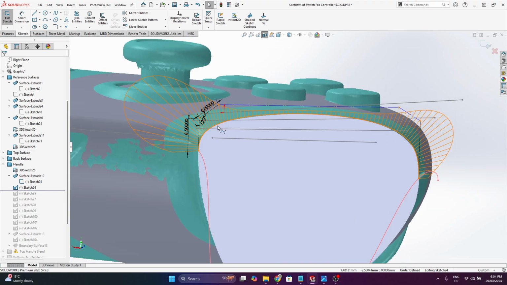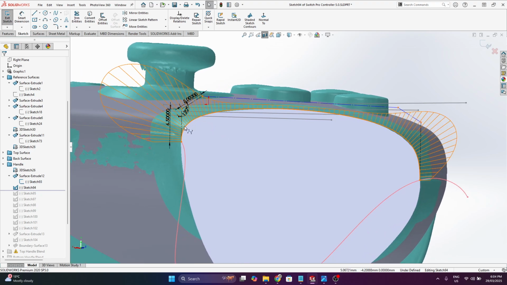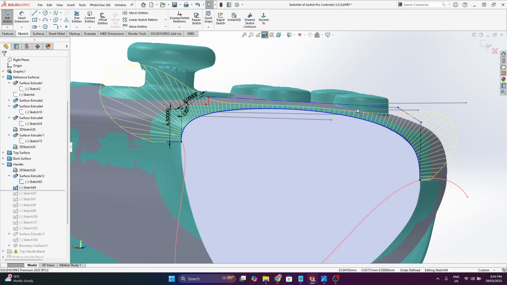More specifically, what I mean by that is that this curve, I know I want it to be concave the whole way around. But sometimes if you don't have these curvature combs turned on, you could have little convex points that you wouldn't otherwise notice.